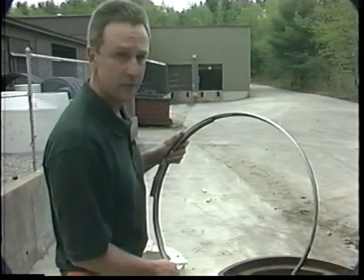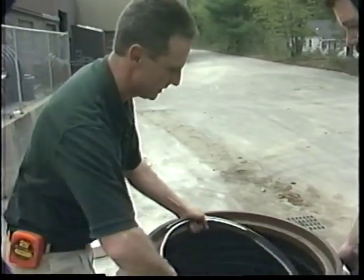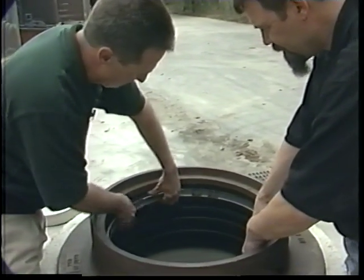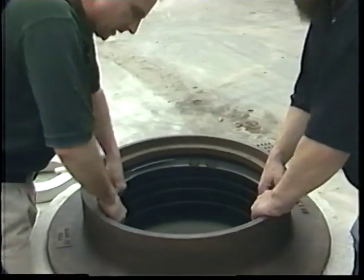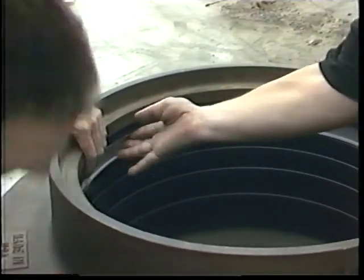Now that we've got the first seal in, the one with the flap, we just install the band as we did before to hold it in the frame. Do that by folding it over itself, getting it in the manhole, positioning it in the band track, and then jacking it in place.